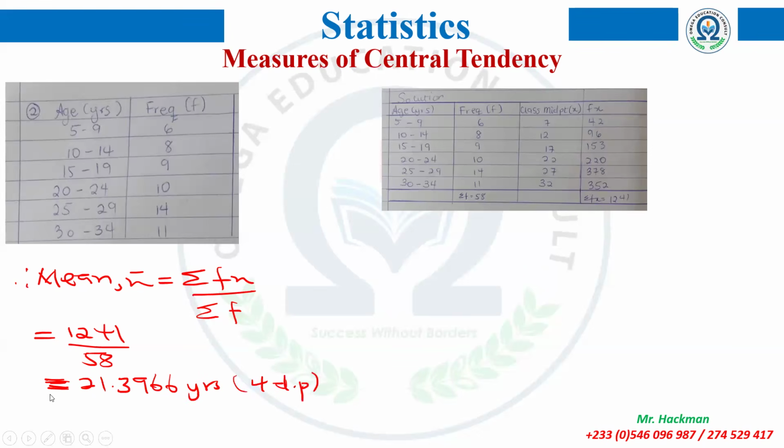Equal to is very sensitive. So anytime you approximate, don't forget to indicate it, otherwise you have to change this one to the approximate sign. This is not equal to this. So in this case, for age, usually it is better to leave the approximation in 1DP. So I'll write 21 point 4. Do you see anything wrong with my final answer?